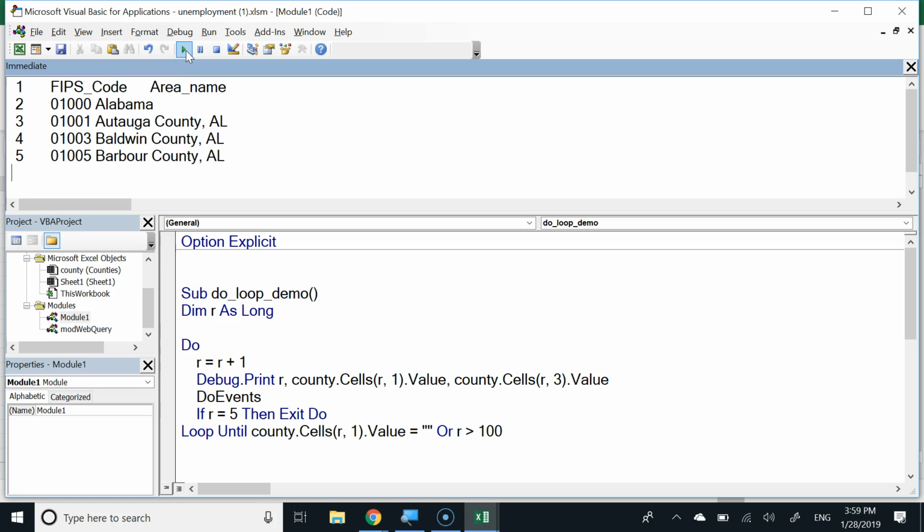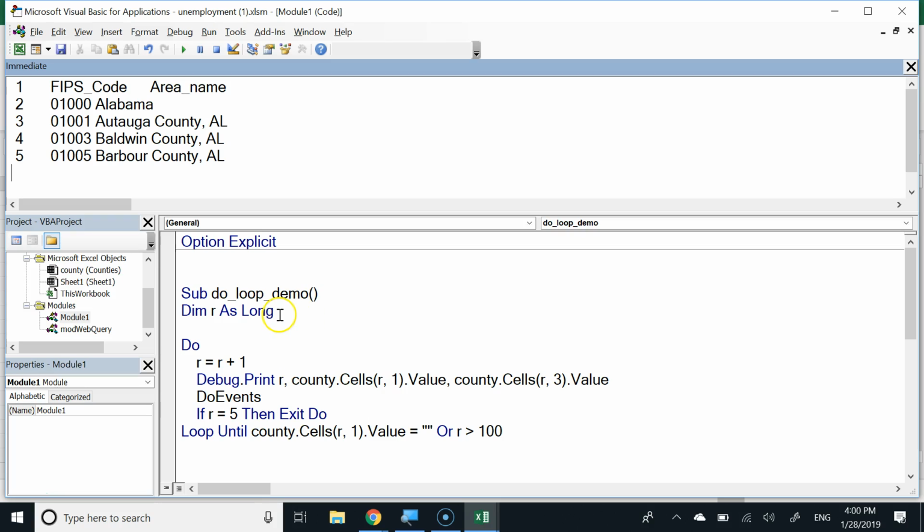The question is, why don't I have to do end if on that if statement? And the answer is, because in this particular syntax, it doesn't require it. And we're going to talk about that when we get to the if statement. So yeah, we got a whole day on the if, and this is a special case. It's because I'm only executing one statement. But we'll talk about that in detail when we get to that part.